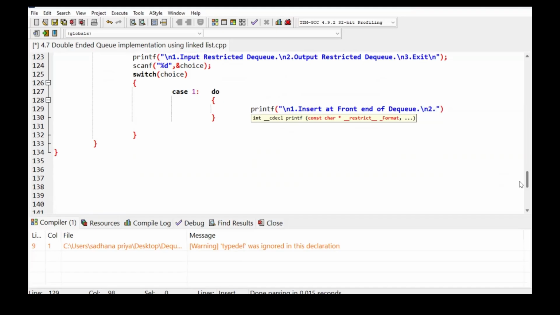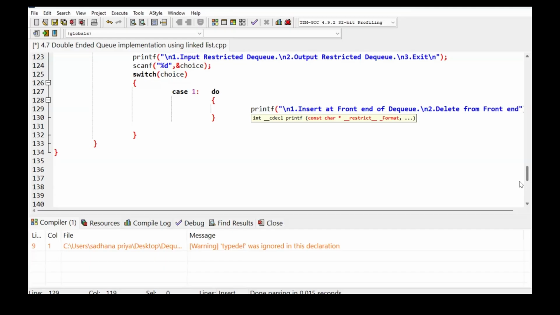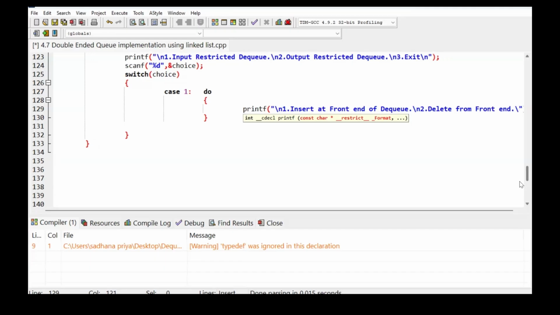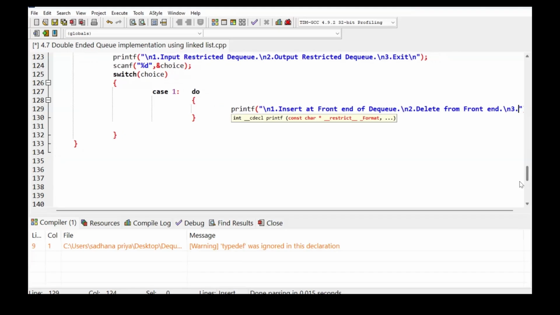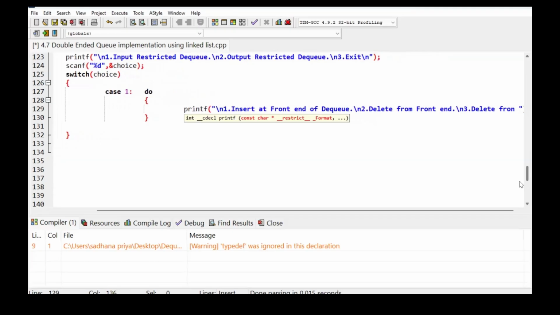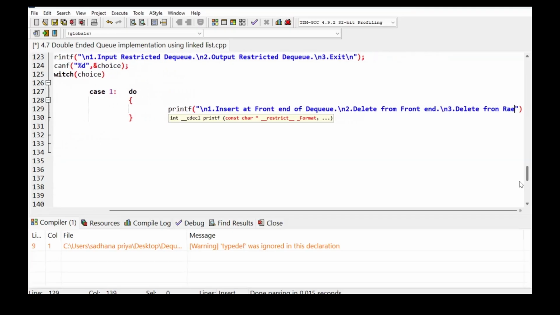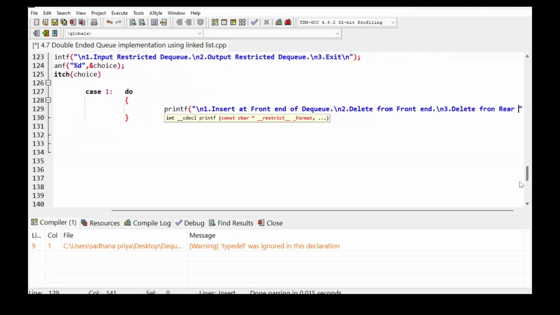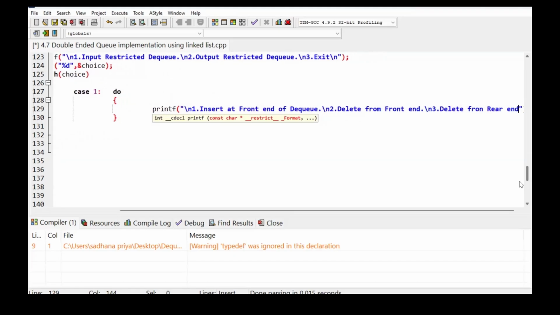Input restricted means only one side we can input, so delete from front end, then delete from rear end.